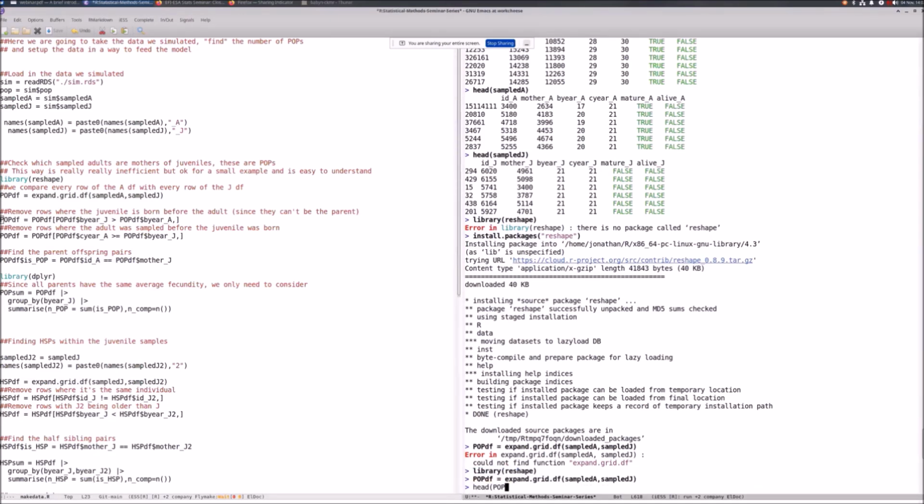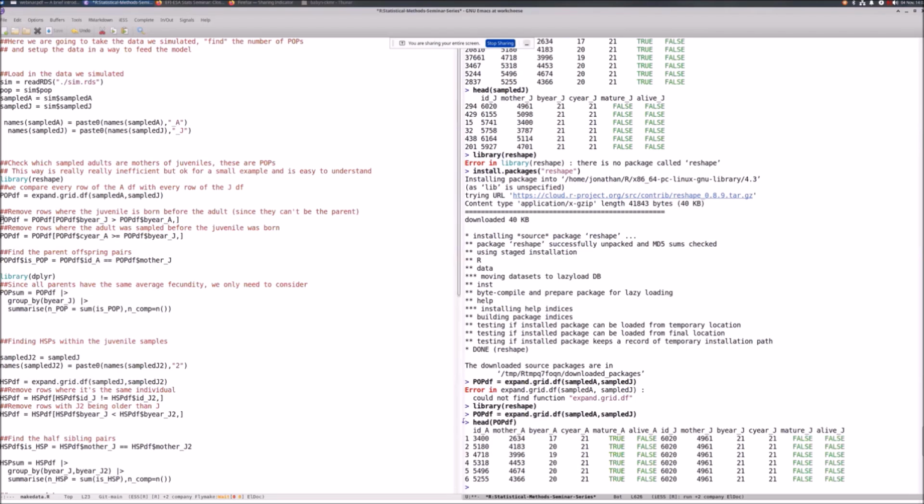For every row in every data frame, it's going to set up a comparison, right? So it's going to expand out for every single row. I don't think I'm explaining that super clearly, but hopefully people can understand that.